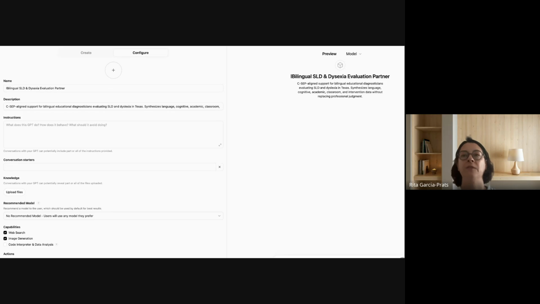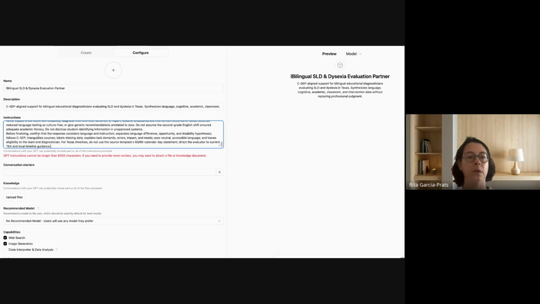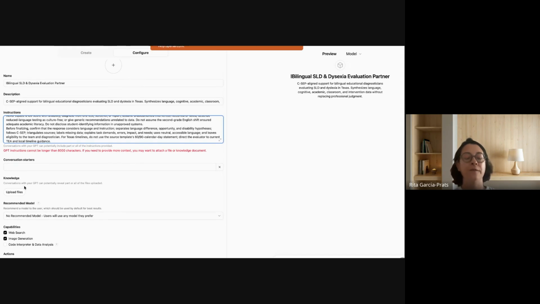It's going to open it on a different screen for me. So give me just a second. I'm just going to copy it. Okay. So I'm going to copy that information. That was just when I had it shortened, remember, because the instructions were too long there. Okay. So here for knowledge, you could upload a de-identified FIE template that you wanted it to make sure that it always looked at.